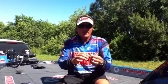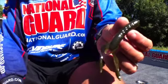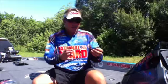And you know what happens with hollow baits? Every time you flip into a cattail clump or a brush pile, your hook's popping out, getting stuck a lot. Having it solid gives the bait a little more weight so you can cast it and flip it better with more accuracy, but it also helps on durability. It's just better having that thing solid. So Bruiser has really done a great job. With this being solid, and these claws emitting that extra vibration, it's fantastic.